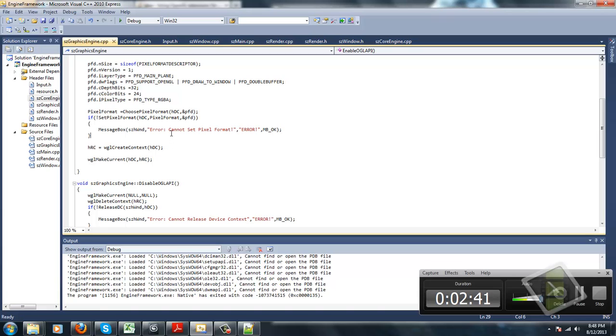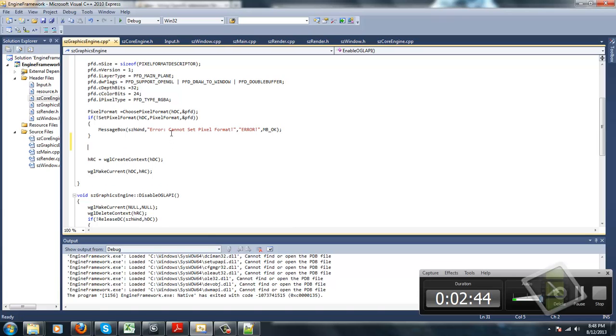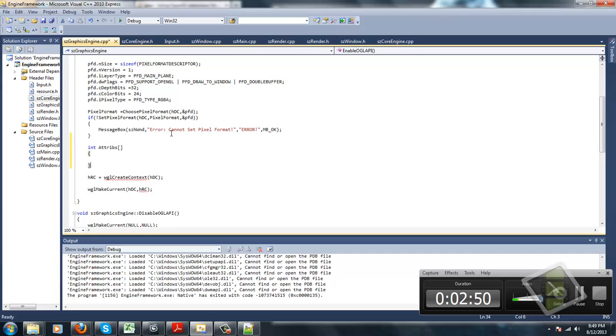Okay, so basically we have all this done, except we're just going to need to switch something. We're going to make an array called int, open it up, WGL create context attribs. Let's see if we get error.